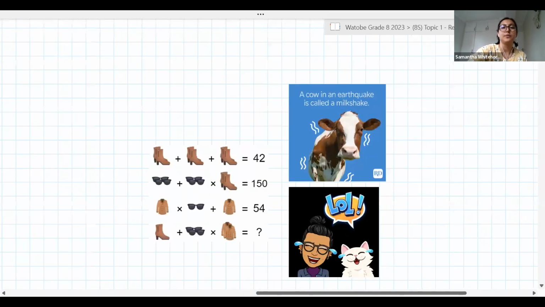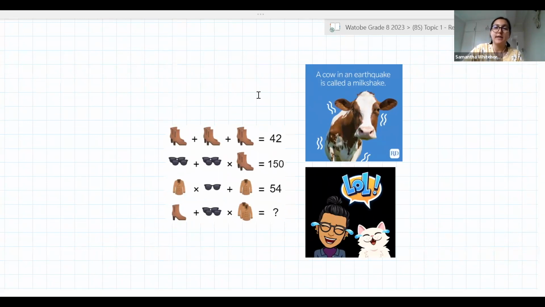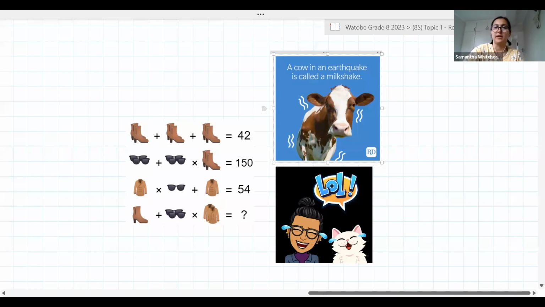Okay, so every lesson, I'm never going to hopefully talk for a full hour. So we will always have a little break about halfway through our lesson, and the breaks will be a little bit different depending on what I decide. But mostly there'll be some sort of puzzle or brain teaser. Today is what we call our brain break.